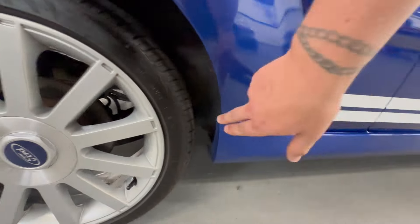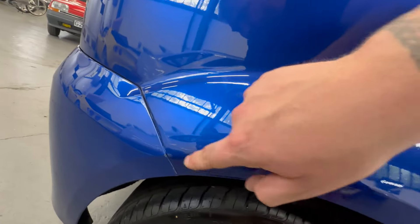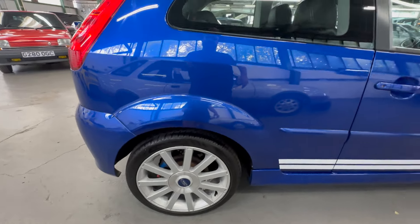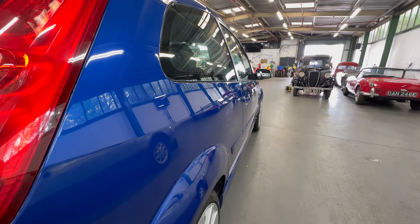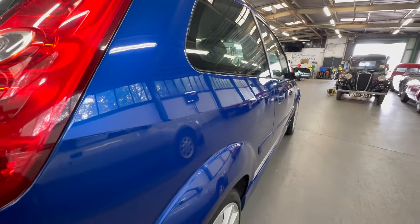This one's all good — inside the arch is sharp all the way around. Normally you find a bit of bubbling where it meets the plastic of the bumper but this one's all good. Another good wheel and tire. Looking back up the car from here — again nice and straight all the way up. You can see by that body line it's lovely and crisp all the way up.